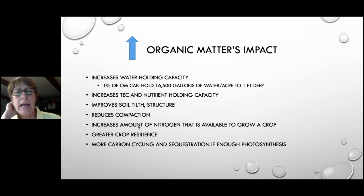my organic matter. Now, I'd like to have that a lot higher. I'd love to have my organic matter closer to 9 or 10%, so that I could have more nitrogen to feed a crop. It'd be about 135 pounds of nitrogen per acre. And then I would not need to add any organic nitrogen sources. I would have enough to grow, almost have enough to grow tomatoes and potatoes that need probably the highest amount of nitrogen. So that's another benefit of having a higher organic matter percentage.